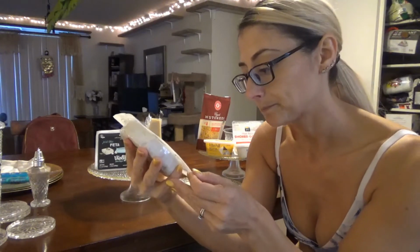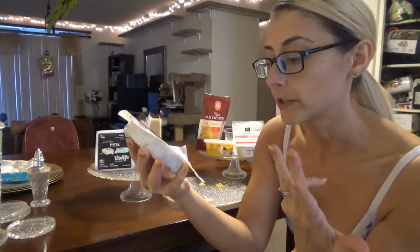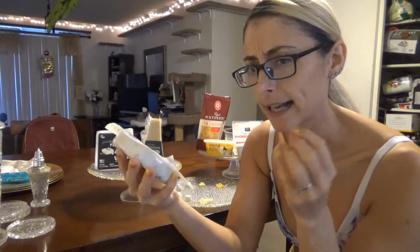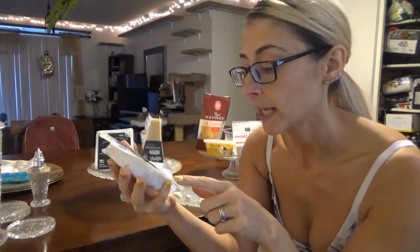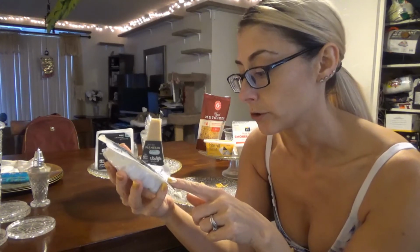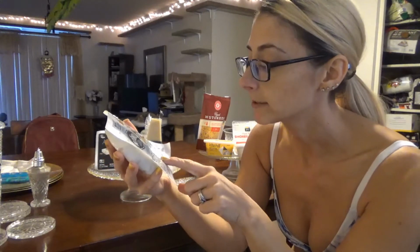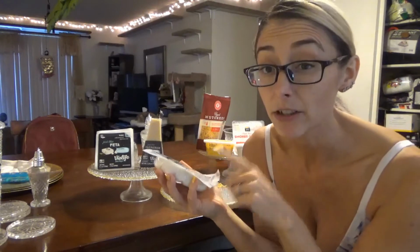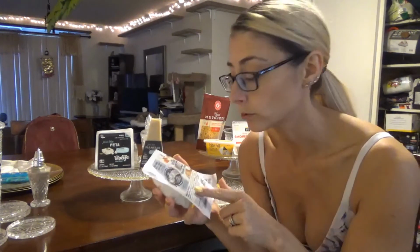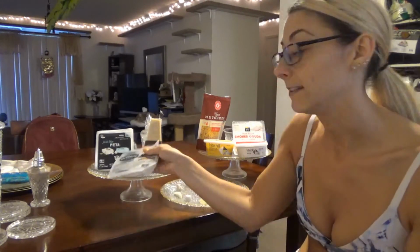This one has water and then cashews, then coconut oil and tapioca starch, agar, which is a kind of thickener for texture, and organic cultured sugar, so it has something cultured in it, and salt, sunflower lecithin, cultures. Okay, so this is probably going to taste a lot better than the shredded Mozz because this is cultured. It was almost twice the price. Let's see if it's worth it.